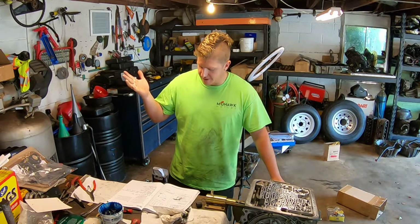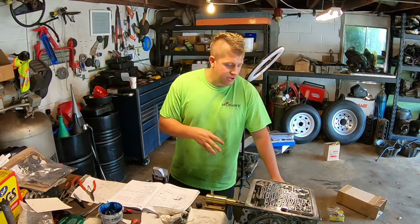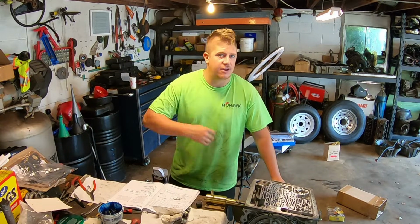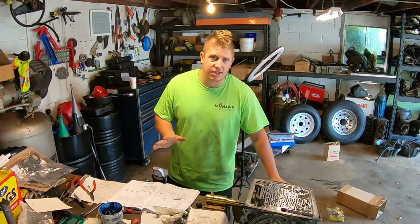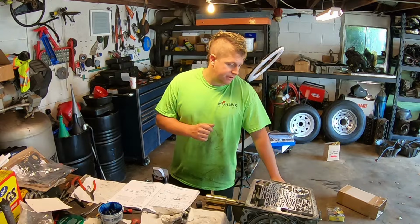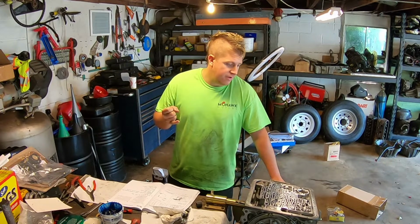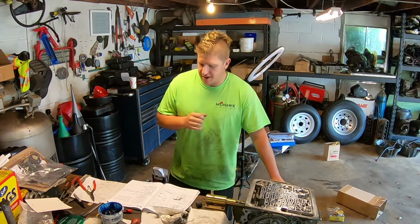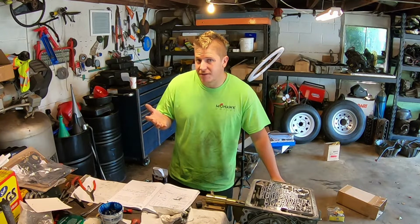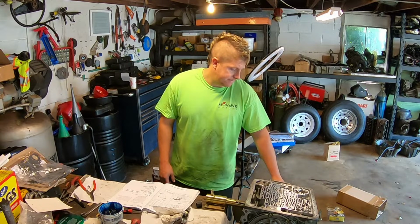What else did we do here? We put the Beast Sun Gear shell in. This transmission already had bonded pistons in it. I just put new bonded pistons in it. Again, I want to make sure there are no leaks here. What else? Stronger return springs for the input housing clutches. Those come with the shift kit. The instructions are pretty straightforward there. It's going to vary depending on which shift kit you're using. And I think that's pretty much it.